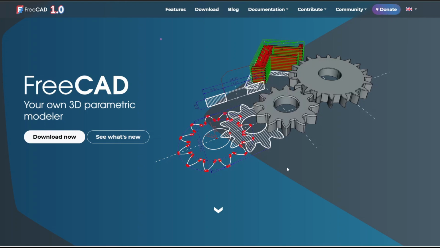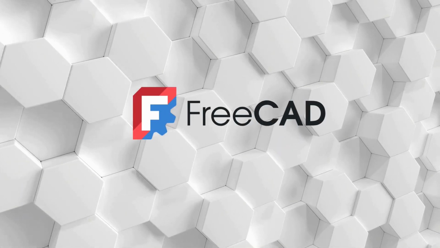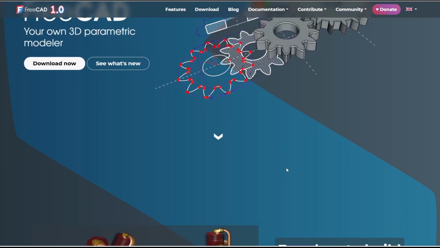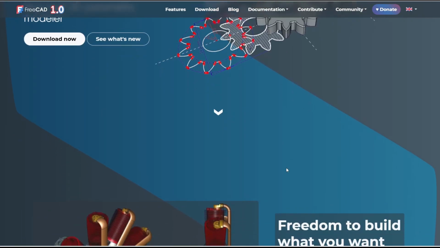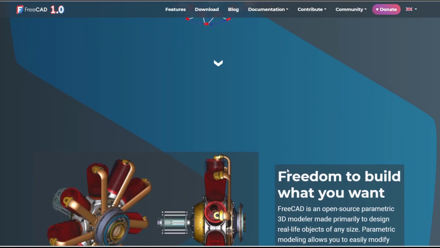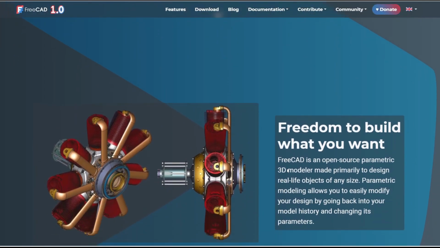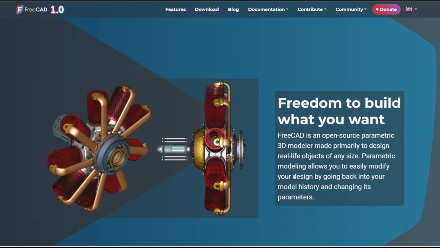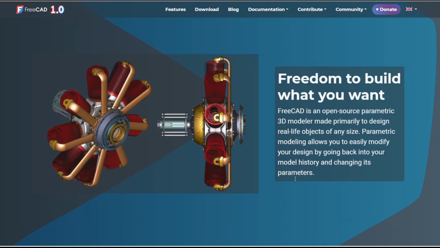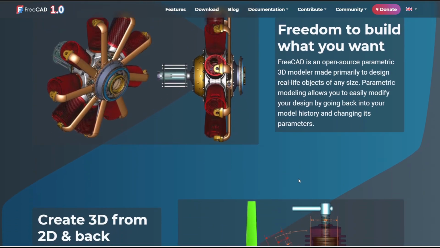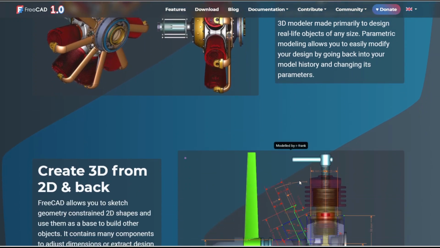Hi, today I'll be making a detailed review of FreeCAD, one of the most talked about free open source parametric 3D CAD tools out there. Whether you're a hobbyist, a student, or a professional designer, FreeCAD has made waves for being powerful, being flexible, and best of all, completely free. Yes, you heard me right. We'll go through a detailed overview, the main features, the pricing, the pros and cons, and finally a balanced conclusion on why this 3D CAD tool is a better choice in 2025.